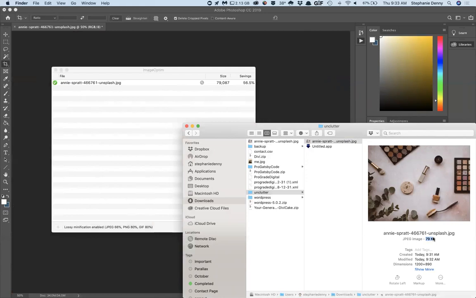And maybe they're traveling, maybe they're overseas, maybe they're in an area where there's not great reception. And downloading 3, 4, 5, 10 megabytes of one web page can take forever. It eats up a lot of data. And if someone's on a really cheap data plan, boom, it's all gone in one website.